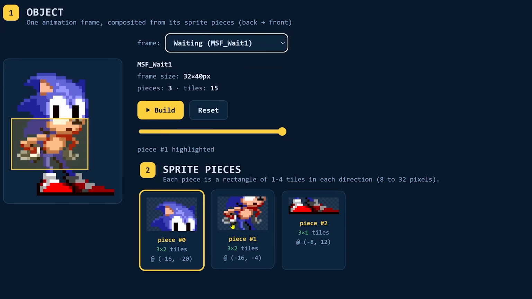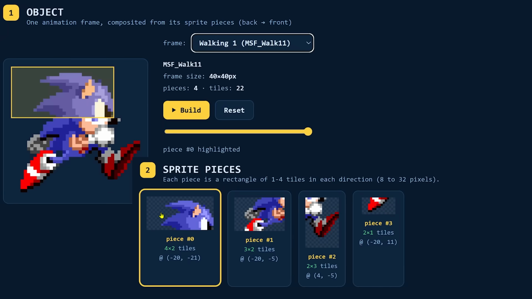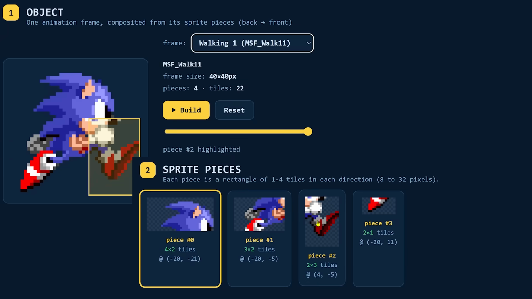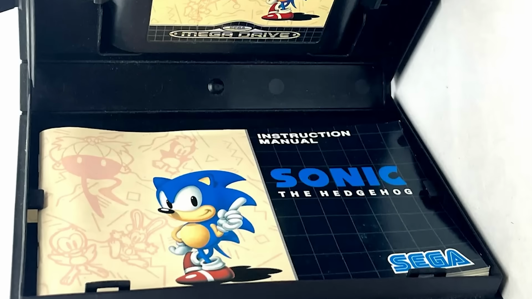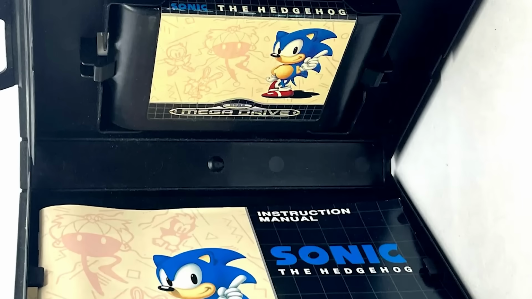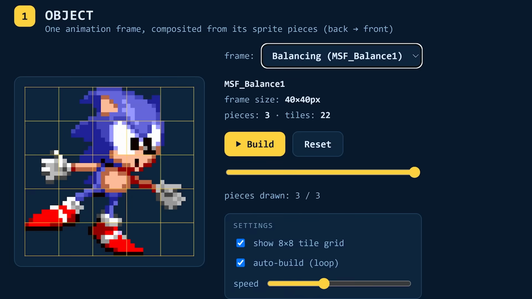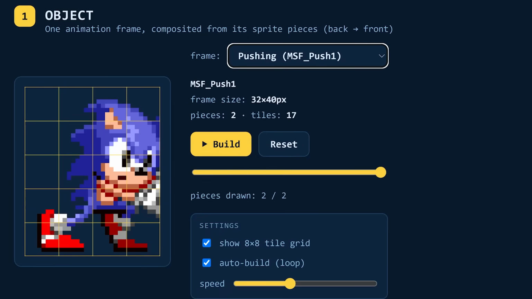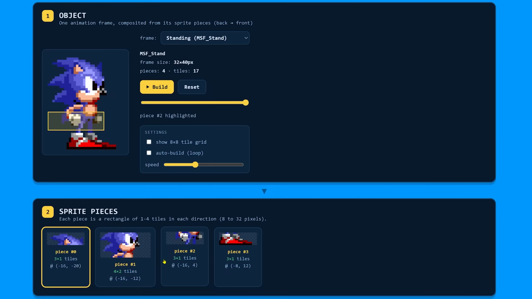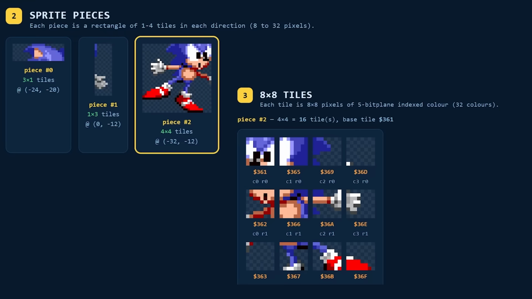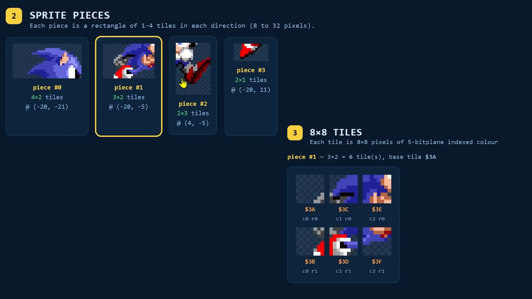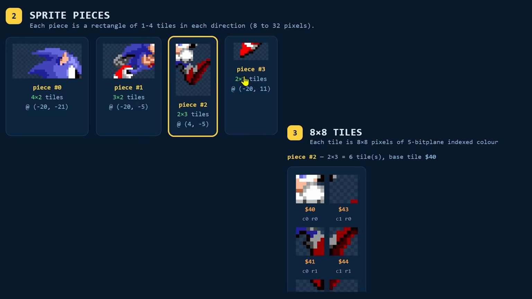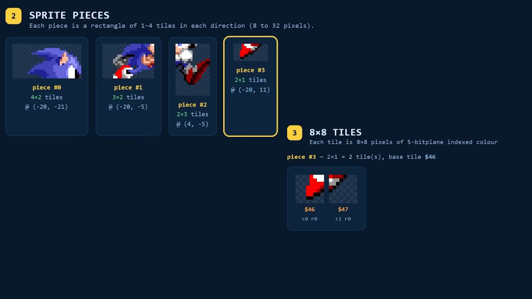Secondly, it's a memory and file size optimization. By piecing together each frame of Sonic from multiple components, each component can be reused between frames rather than duplicated. Remember, this entire game fits into a 512K ROM on the Mega Drive. So, the Sonic character is an object with multiple frames. An object is built from Mega Drive sprite pieces, and a sprite piece is built from multiple tiles. The object is a higher level software construct of the Sonic game engine, whereas sprites and tiles are a lower level Mega Drive hardware construct.